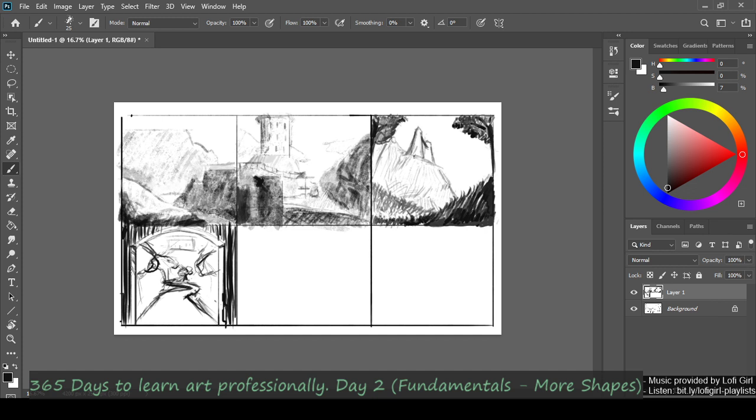Let's do some light horizontal or diagonal hatching to match the perspective. Maybe they'll give us a better illusion that we're trying to go for. Yeah, something like that.